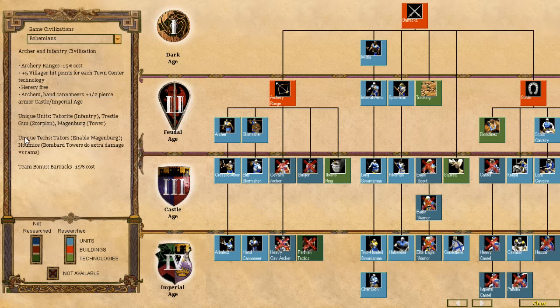So they have 3 unique things. 2 of them are units and 1 is a building. Wagenberg is a tower. Taborite infantry and trestle gun, a scorpion type unit, a siege unit. That was in the siege workshop, what we saw before. And unique technologies, the Bors enable Wagenberg, so you have to get the unique research done for the Wagenberg for the tower. And Hofnisch bomber towers do extra damage versus RAM.